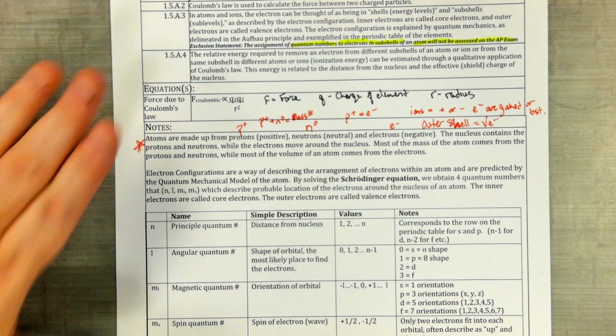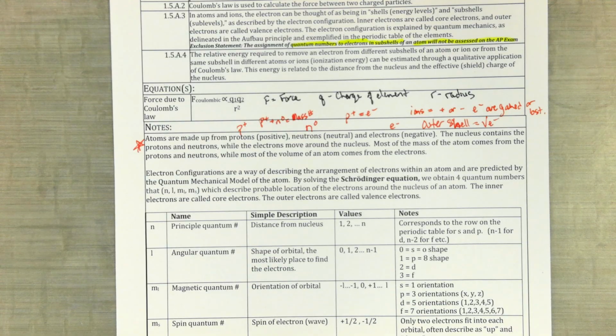Now when we talk about electron configuration, it's a way of describing the arrangement of electrons within an atom. And this gets into physics, quantum mechanics, thermodynamic physics. Schrödinger was one of the people that, as we went over in atomic structure and periodic table trends, studied how electrons move in our modern atomic model theory.